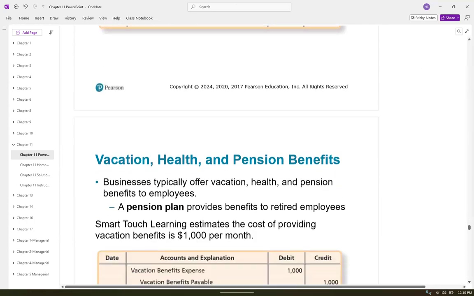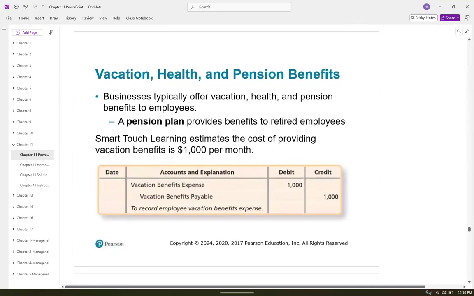Okay. We can have pension benefits. Here they're going through an example on vacation benefits, and you might earn vacation days. A lot of businesses will do this a lot different. They might like for every hour you work or every 8 hours, you get a certain percentage of your vacation. Okay. They'll do it like that. Some of them will just say, hey, we're just going to dump it all in your account. You can take it all whenever you want. Okay. Businesses just have different ways of doing different things. Probably not going to find consistency across different industries on that.